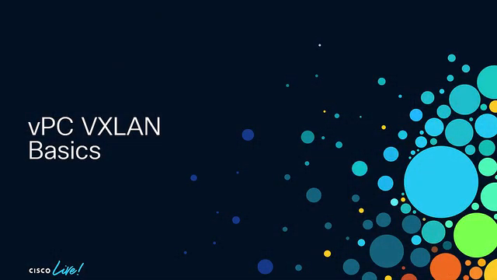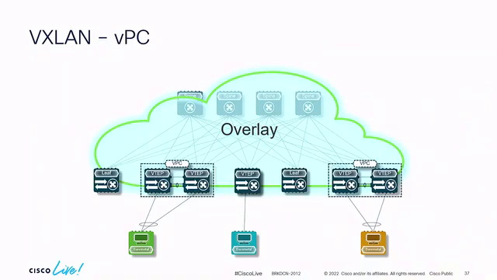With this, I'm just going to go straight to VPC and VXLAN and explain how VPC interacts with VXLAN. So what we do here is that we have a set of hosts on the bottom, which are dual homing to the access layer of this fabric. When we talk about the fabric, we have two concepts when it comes to VXLAN called underlay and overlay.